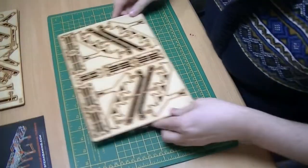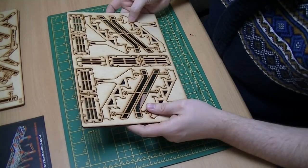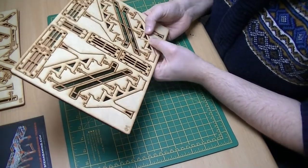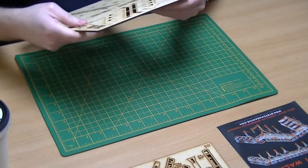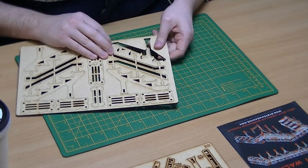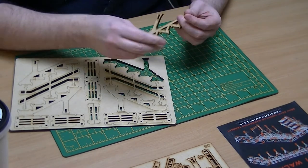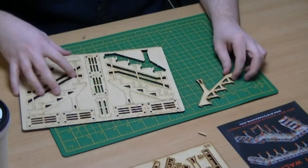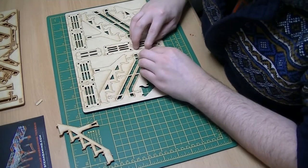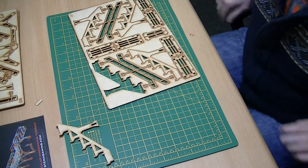Okay, let's get the first piece assembled, which is a stairway. So what we're going to do, pop out some of these bits. Now then, they're quite tight. Going to need a little Stanley blade.